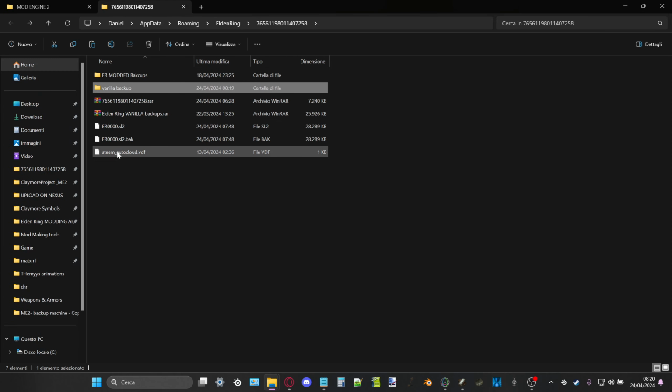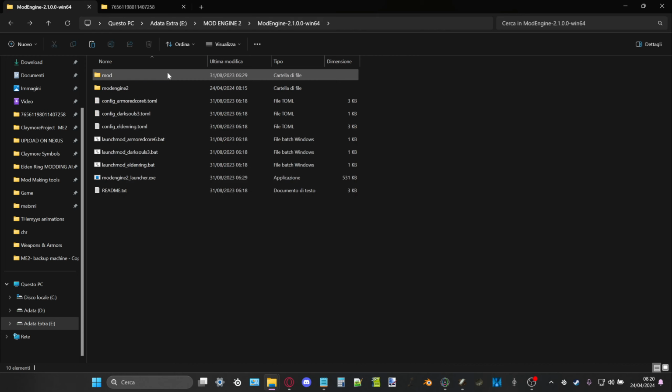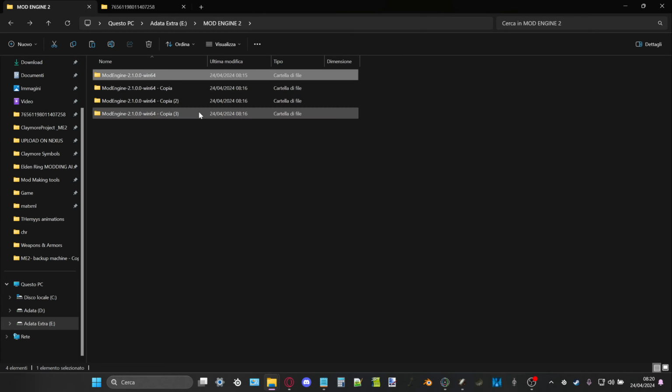So this is why you have to do this before everything else. You basically back up your save game files in here. Then you can start, for example, the first Mod Engine 2 folder game, with whatever is inside here.